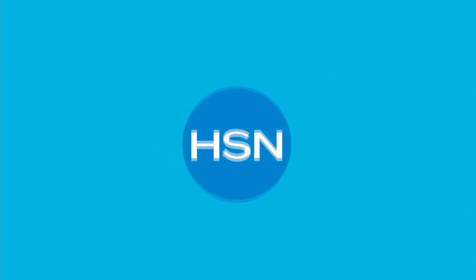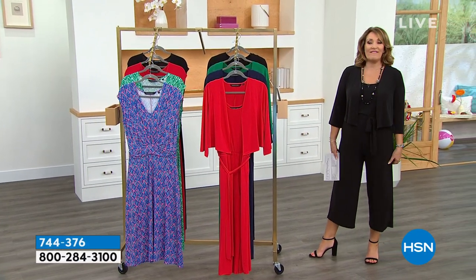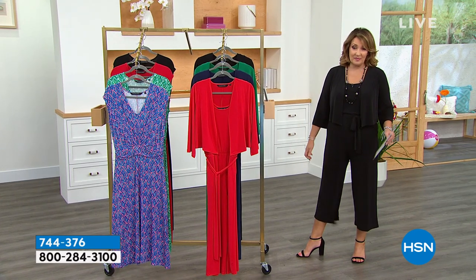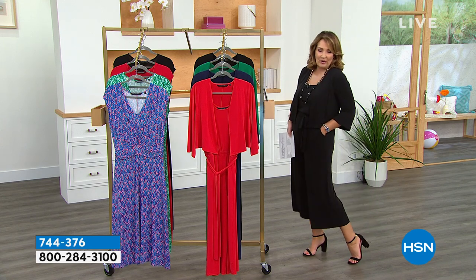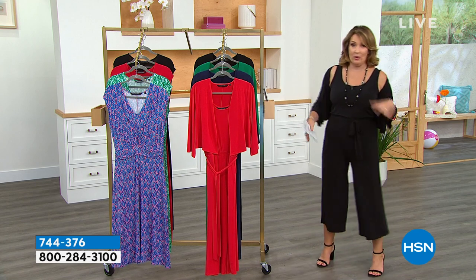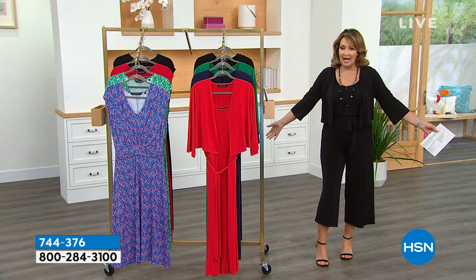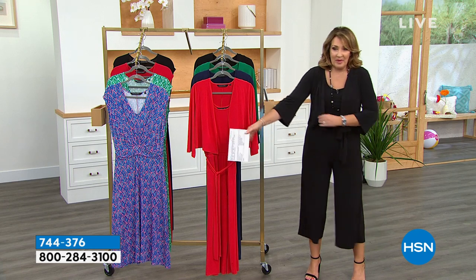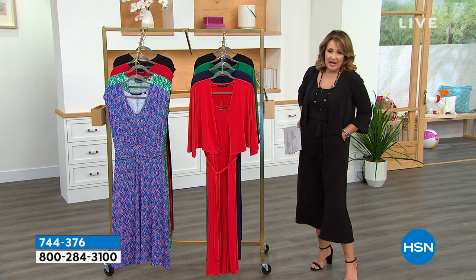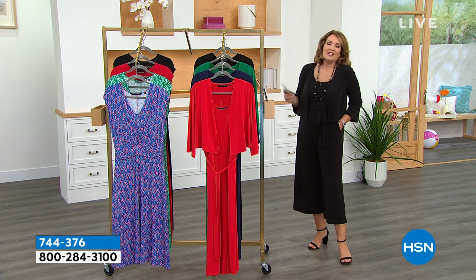Before I tell you the price of my outfit — if you have a minute to go read the reviews on HSN.com, it's already getting perfect five-star reviews, which doesn't surprise me. Our buyers want to make this a Today Special because it's such a darling outfit. You get a great little jumpsuit — no buttons, zippers, nothing — you just jump into it. You also get this easy, beautiful little jacket topper that you can wear over anything.